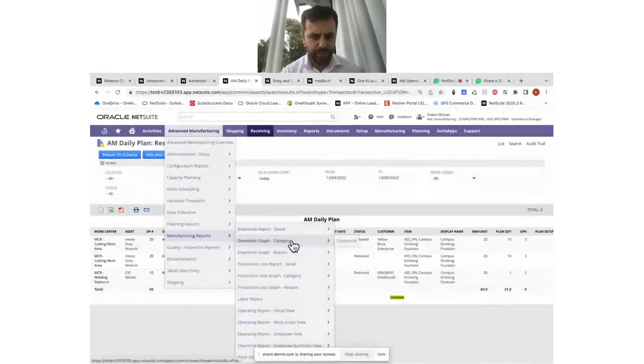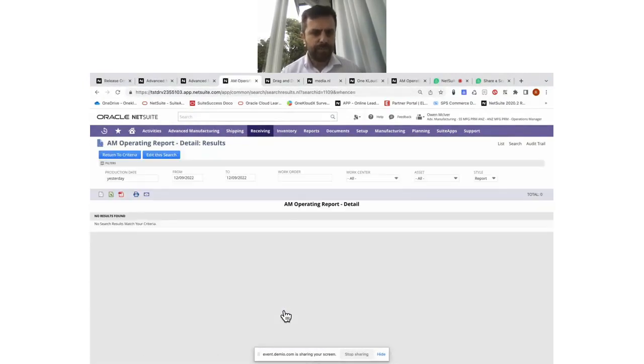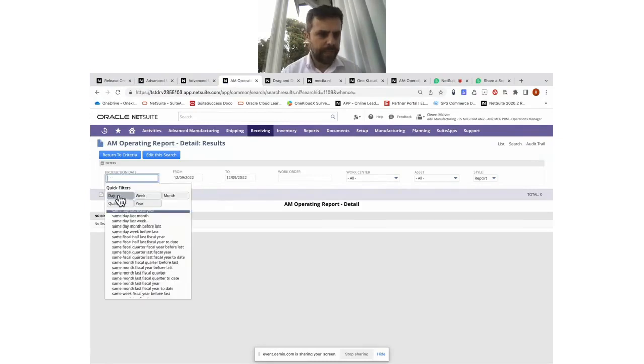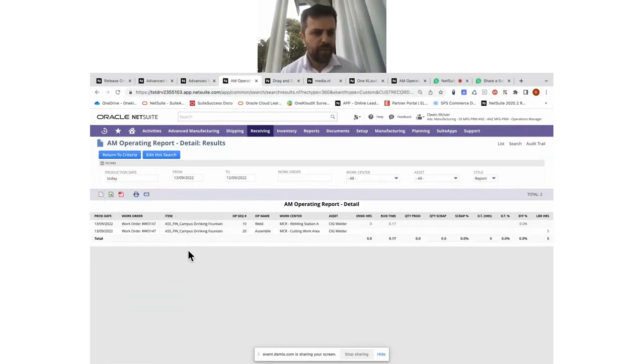So if we jump into the operational report and look at it for today, for work order 147 that I processed earlier, for operation 10 weld, I ended up putting in some runtime in terms of machine time that I spent on that operation. And for operation 20, I could see that there were 5 hours entered, but I'm looking at this from an actual operating or detailed level.